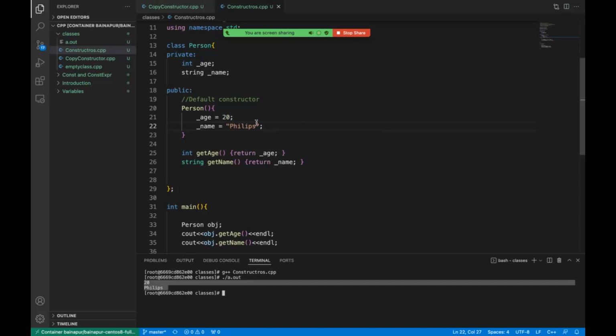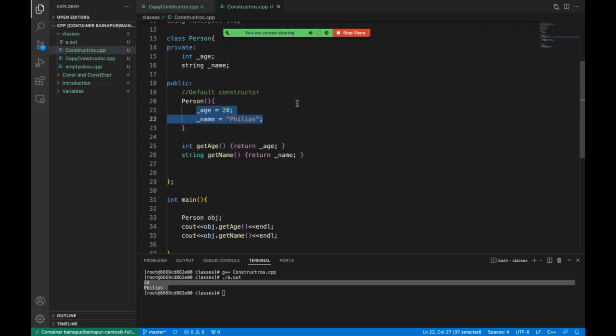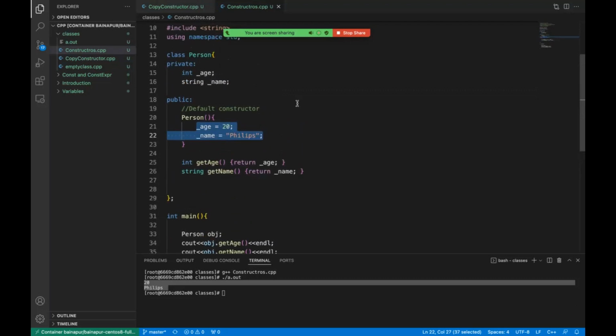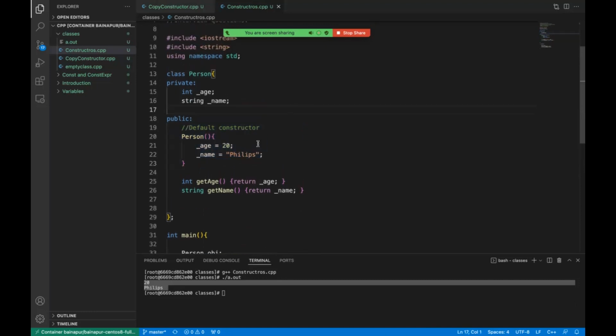But what is the problem with this approach? We are hard coding the age and the name here, but we avoid one problem: it will not have some garbage value, it will have valid values. So this is what we use the default constructor for.